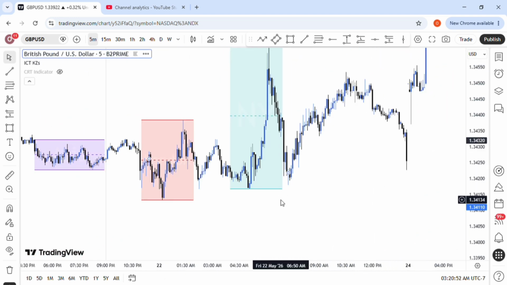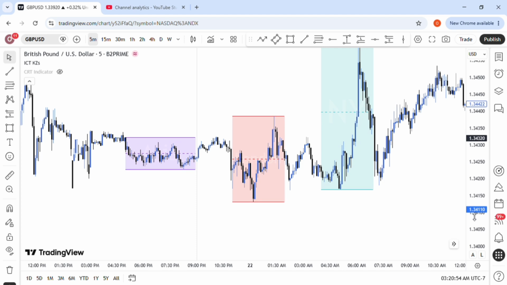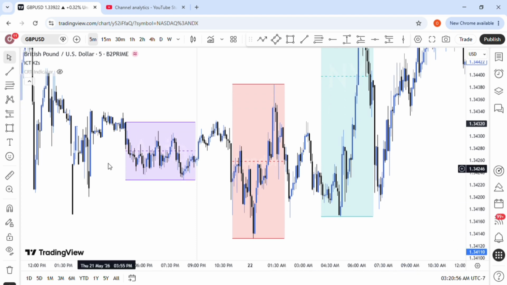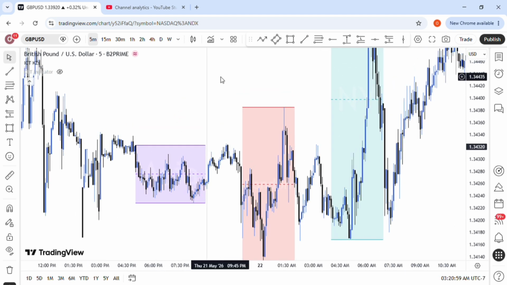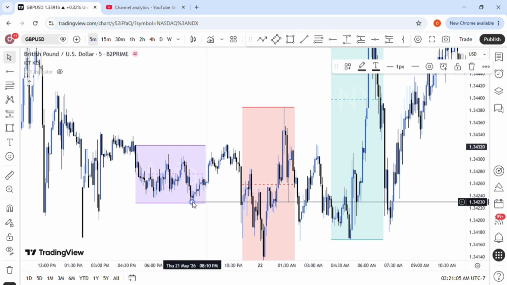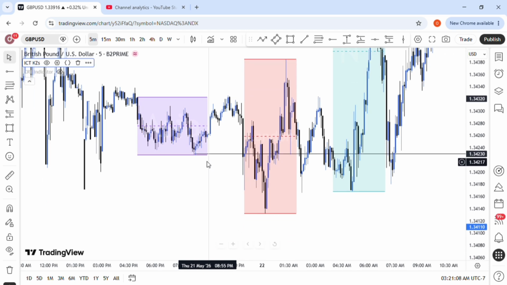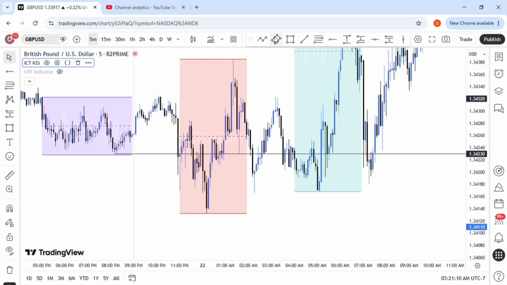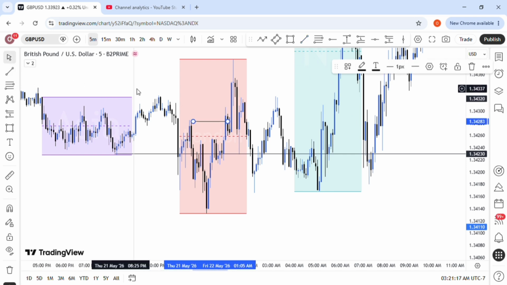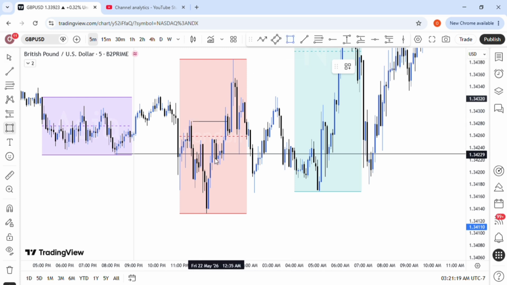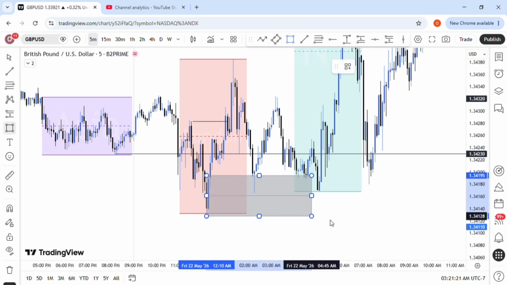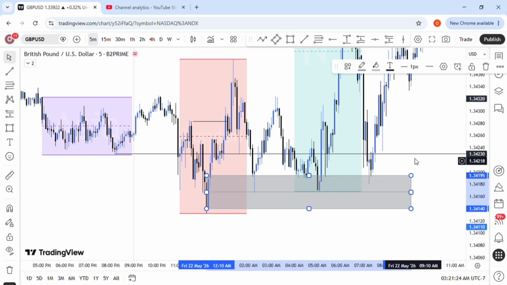This is another scenario here. Now, in this particular scenario, what do we see? You can see this is a sweep of liquidity to the downside. Price swept that liquidity to the downside. After sweeping liquidity, price gave us a change of character. Everything happened inside the London session open. Price gave us a change of character, and our order block is being tapped. This is our order block here. The last bearish candlestick before that bullish movement is our order block.